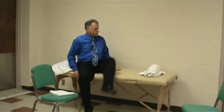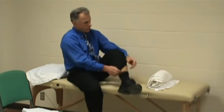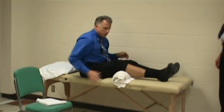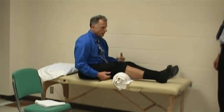All right, here we go. So, laying down or sitting, here's the knee that was done. Well, actually, I'm going to do this knee. If you had your right knee done, you're going to go up, and this is what you don't want to do. It's going to feel comfortable, but it's not going to do anything to take the bend out of your knee and get it straight.